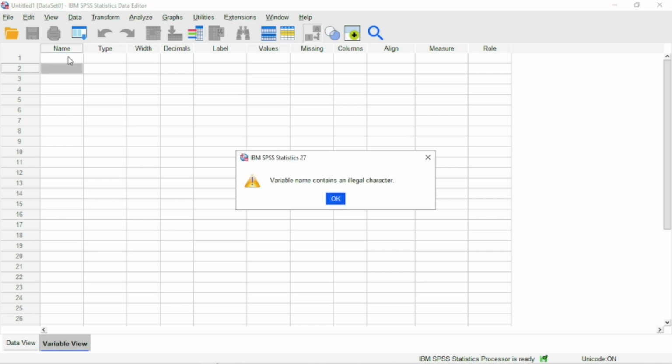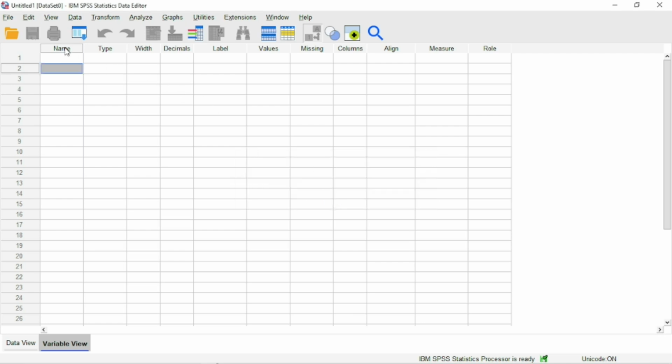Yes, as I enter, you see that it showed me an error that the variable name contains an illegal character. Yes, you cannot have a space in between your variable. So if you have a variable to be joined together, you can decide to use different types of case, as it is in variable declaration, that we have different styles.